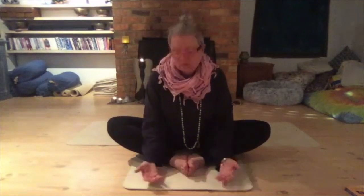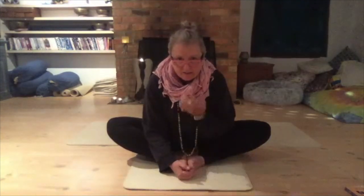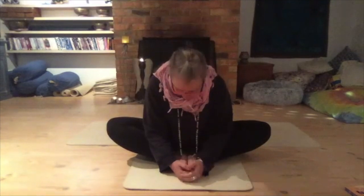So then we're going to lean forward, but when we come forward in Yin Yoga, remember we're not pulling or pushing or prodding ourselves. We really just want to hinge from these hips and allow the body to come on forward any amount. So make sure that you're not kind of reaching and grabbing forward, but just allowing that torso to come forward. And then when you have come forward the amount that feels like you're reaching your edge, then feel free to drop the chin to the chest and to roll the spine.